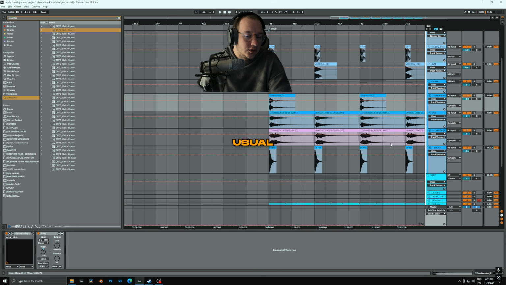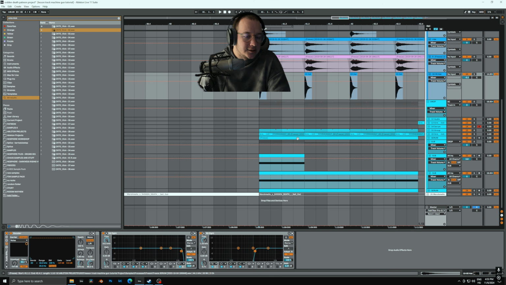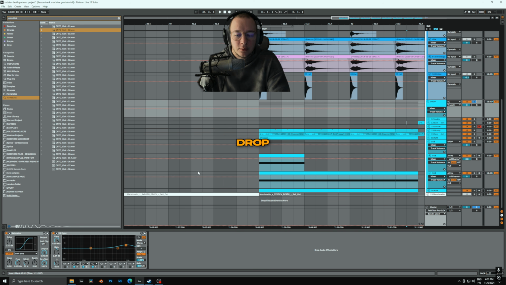Then I have my usual tambourine under the kick, ride 1, ride 2, hi-hats, and then the drop group. On the drop group, we have a saturator on soft sine 100%. This might be a little too aggressive, but lately all sudden death tracks have crazy amounts of distortion and noise. So we're gonna use that to our advantage.